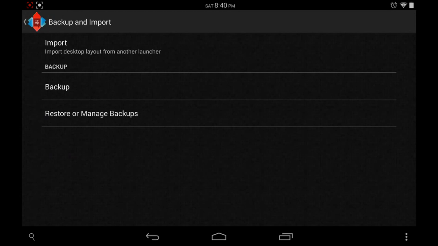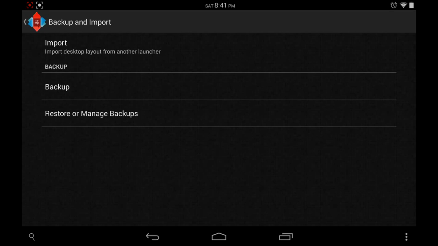And backup and import, which is one of my highly recommended features of this Nova Launcher. I've had a lot of problems, just not with the thing, but because I switch ROMs a lot, and if I stick to one ROM, I'm pretty much good. But I kind of like to experiment for no reason, which is halfway why I bricked my last tablet. So I'm not doing it on this, but I did it on my phone. I did experiment a lot, and I recently did start backing up my Nova Launcher because I did not feel like putting every icon and widget back in its exact spot, and I didn't remember stuff like that. So I highly recommend backing up. It takes like 3 seconds and you'll be boom, straight to go. So I highly recommend that.